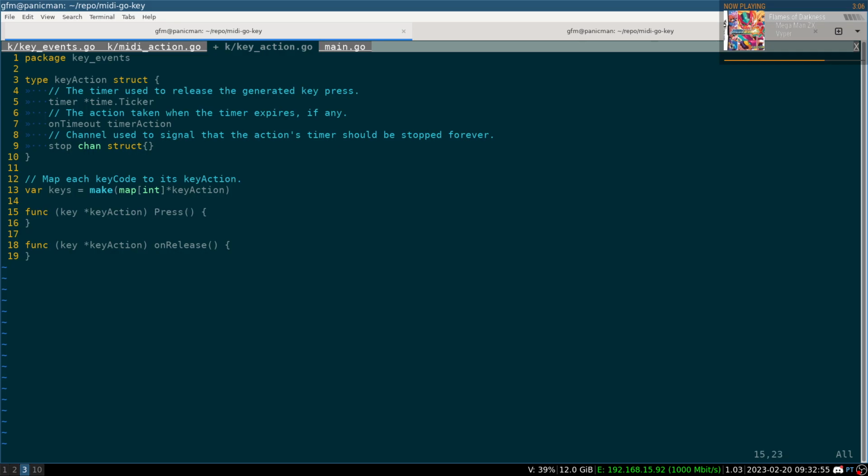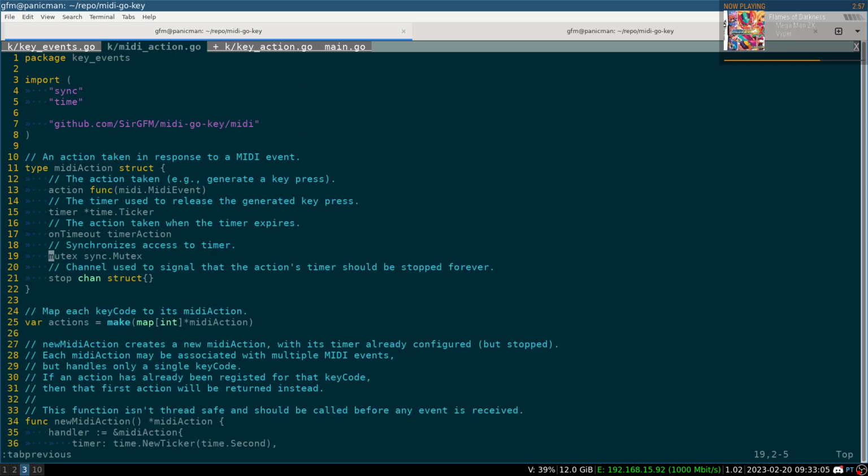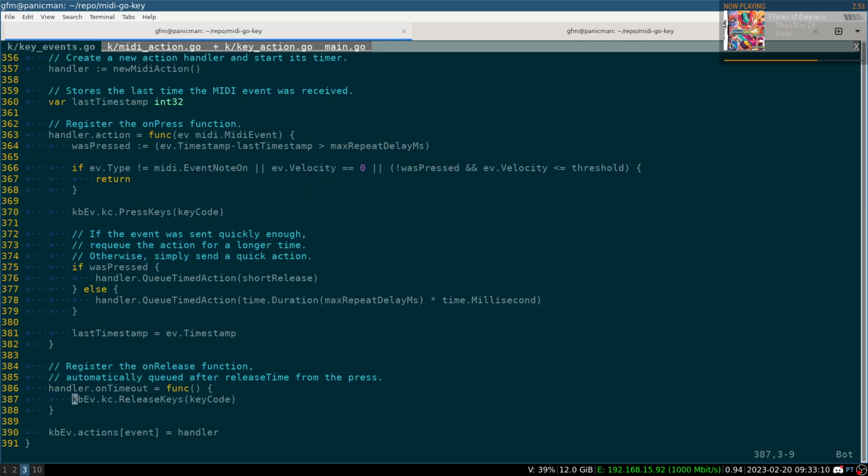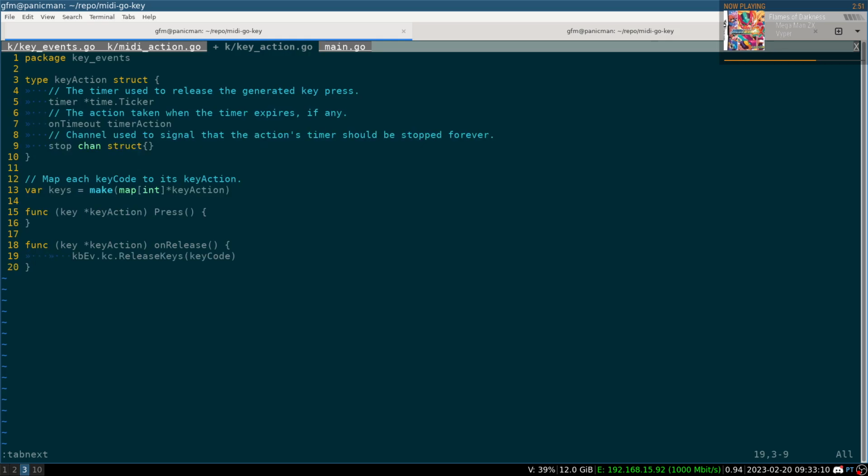Oh, actually it's press and on release, which will be called automatically from the press. So this simply, there you go, release the key.